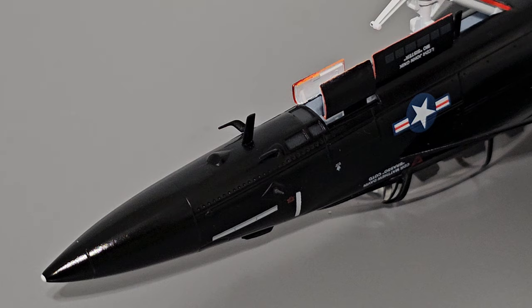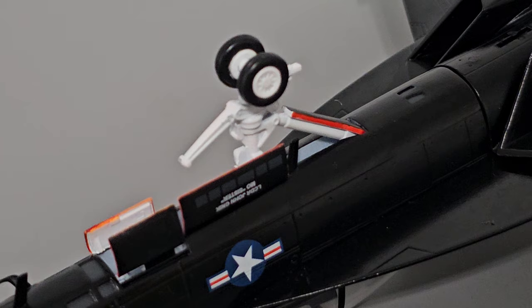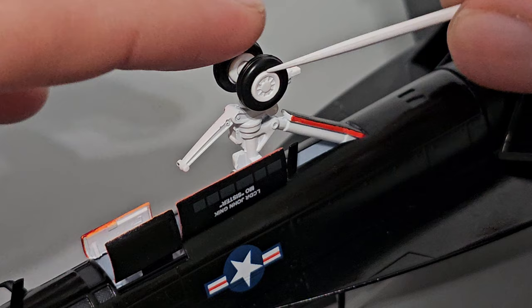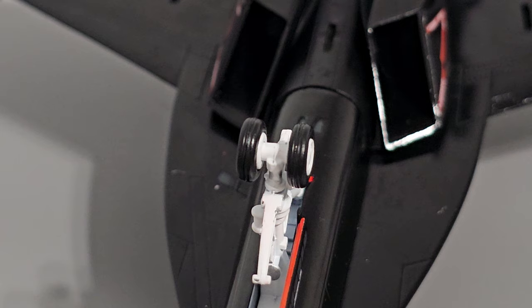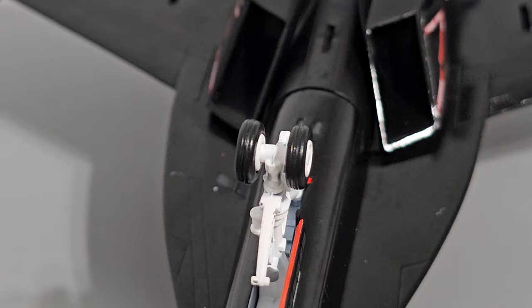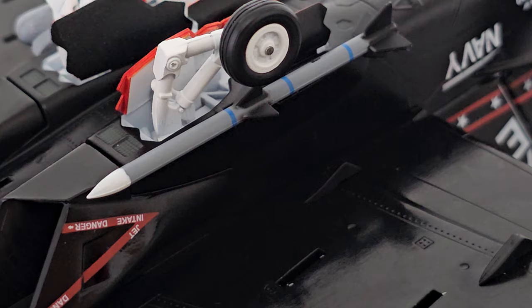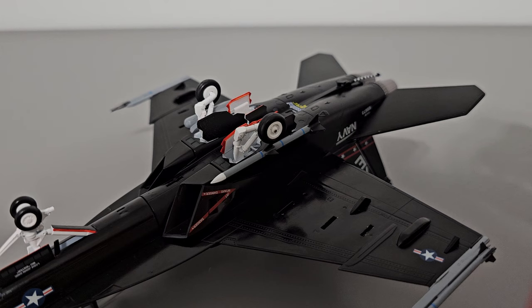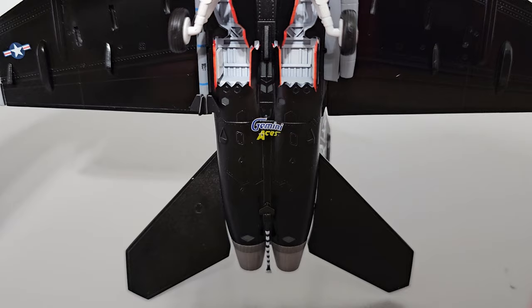Here is the bottom of the aircraft. Some antennas up here are accurate and pretty sharp — I guarantee they're fragile, so be careful handling the model. Moving to the landing gear — this is what the nose gear looks like in the extended position; the wheel does roll and the wheels are made out of rubber. The engine intakes unfortunately aren't painted white inside like on the real thing, and there's no fan blade detail back there, but it would be hard to see anyway. Under the wing you can see the three hard points, and one has an AIM-120 AMRAAM — also a training version with the blue bands. Everything is very nicely detailed down here, no complaints.